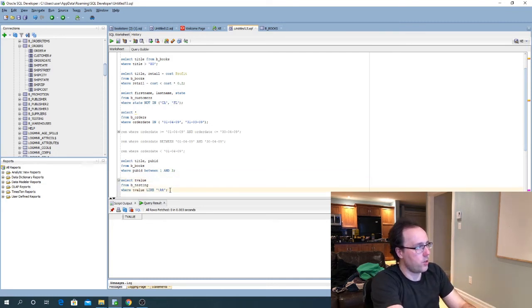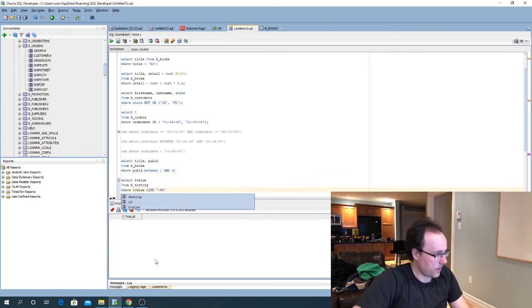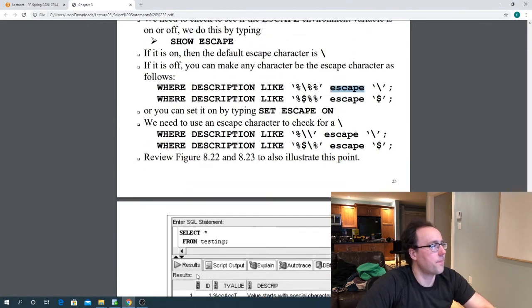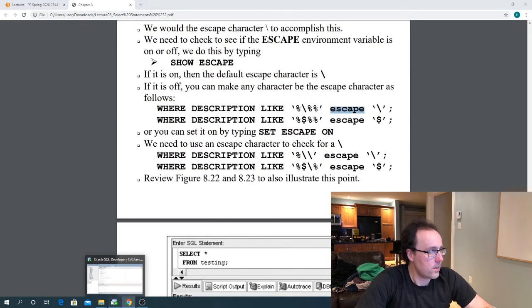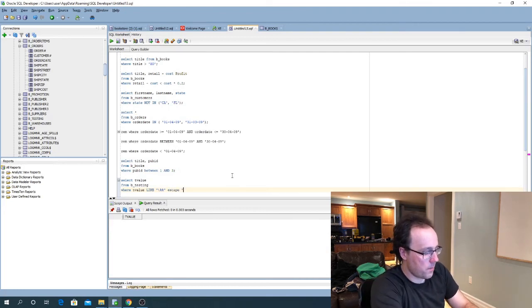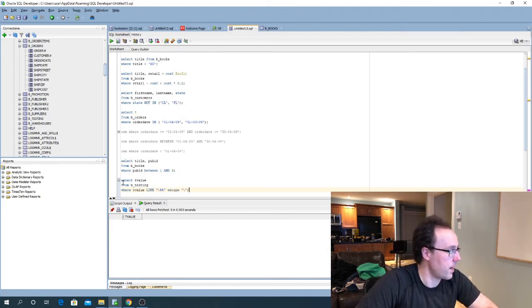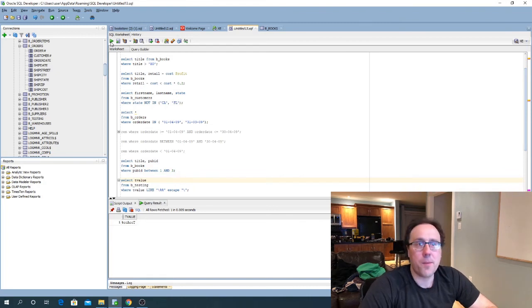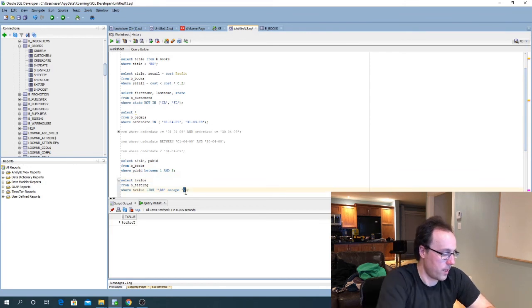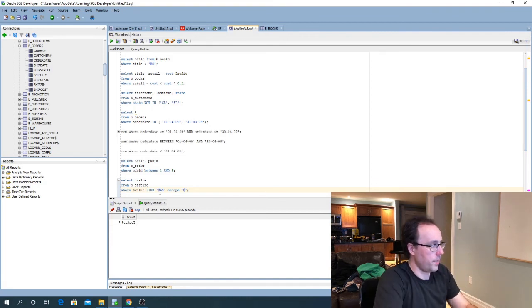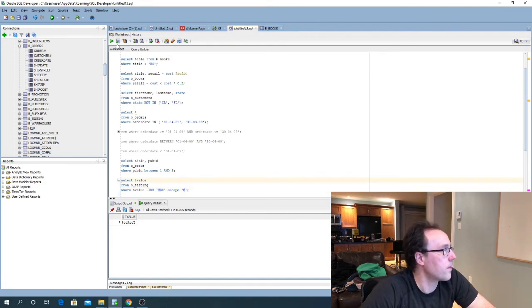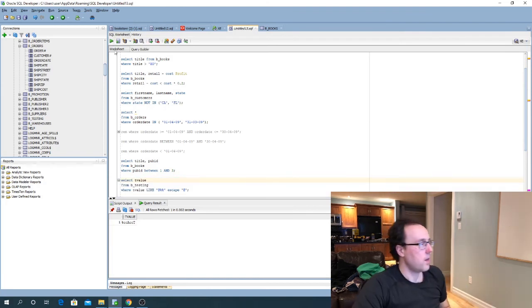So a few options I have. I could turn on the escape, or I could type in escape and specify the escape character I want. So let's do that. I'm going to say escape backslash. Let's run this now. And there we go, it now works. Because I can specify the escape character, I could put in any character I want. Now I'll replace that with the character I'm escaping it with, and I'll get the same result.